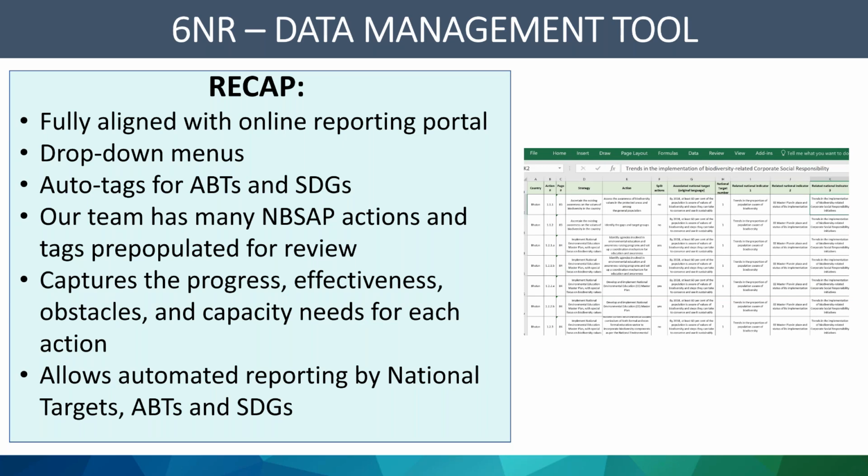This tool captures the progress, the effectiveness, the obstacles, and the capacity needs for your NBSAP actions. That's the unit of analysis that we recommend. And it also allows for automated reporting by national targets, by Aichi targets, by SDGs, and by many other different lenses. We feel that this will give us a global look that will put us in good stead for looking at the post-2020 framework.